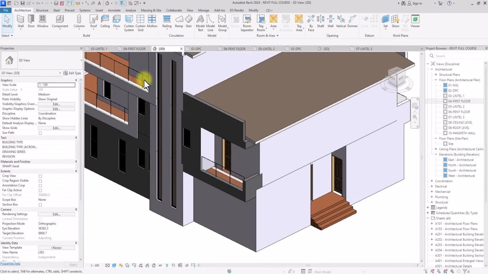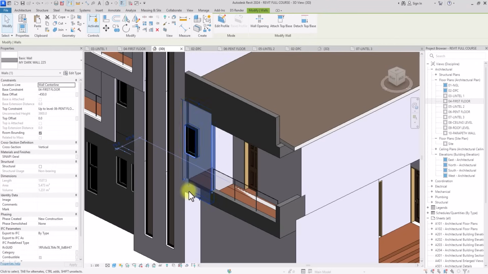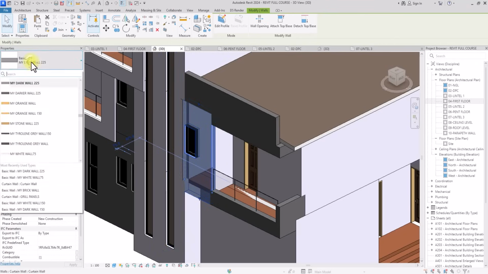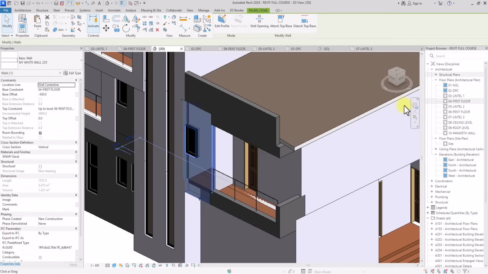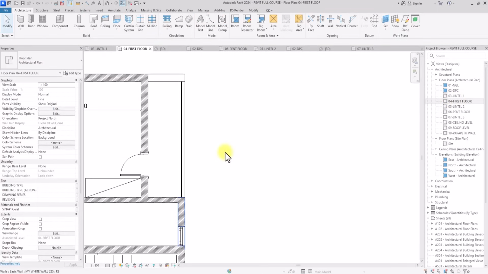Because of this window here, I want to create an effect. The effect I want to create is just a white patch in the middle of this extrusion, around this window. So I'm just going to click on this and change it back to a white wall. Then I'm going to go back to first floor and start doing some protrusion work now.